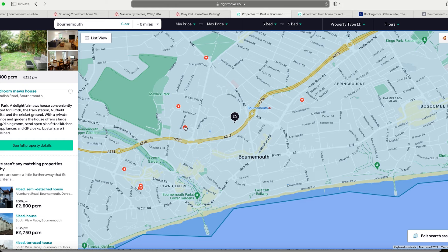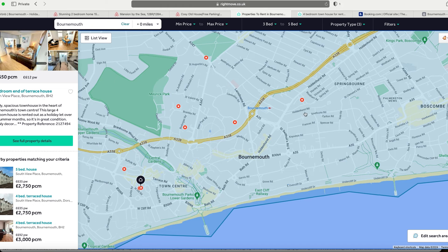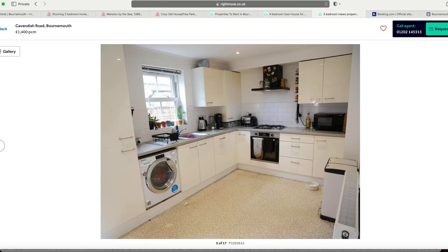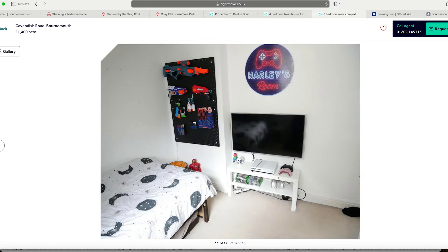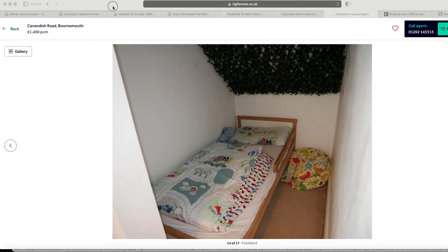This property is £2,600 per month. Adding maybe £500–£600 for bills, we're looking at roughly £3,000–£3,200 per month. But if we look at a few others we might find cheaper options. Within a similar distance there's a £1,200 difference between properties. One of the biggest mistakes in rent to rent is overpaying — if you're a group of six, you'll have a similar budget whether it's a £2,500 or £1,400 property.